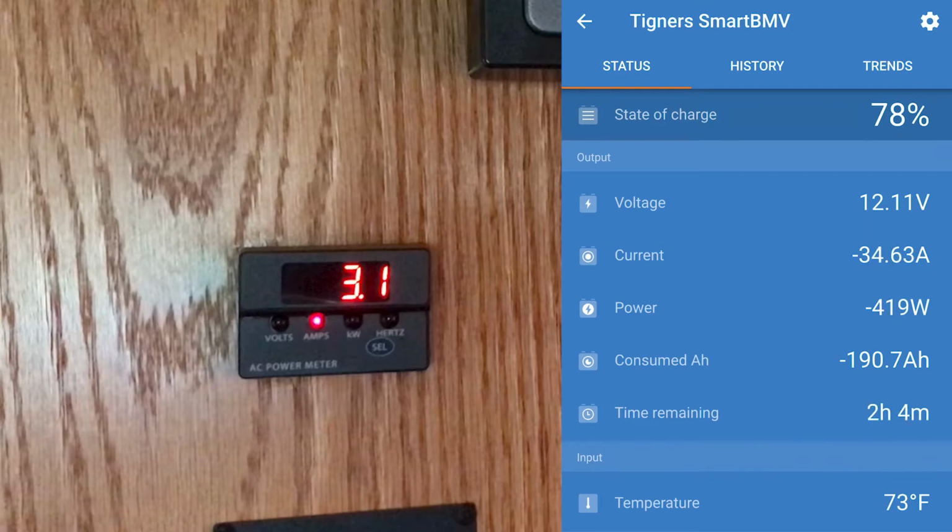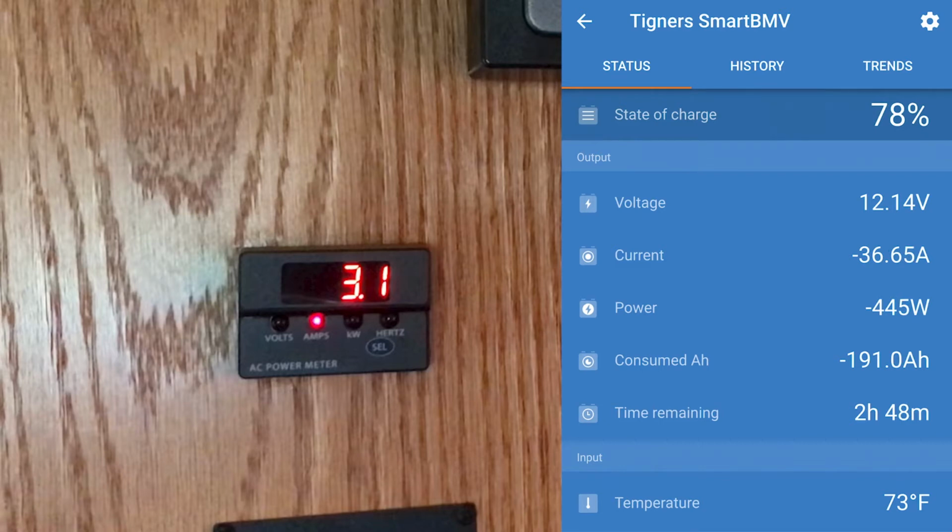My microwave isn't always running, and that's the thing you've got to look at when you're trying to figure out your usage. Remember, in my last video I said our typical usage is about 160 consumed amp hours. Down at the bottom here you can see right now I'm at 190 consumed amp hours, because I've actually turned my refrigerator on and left it run for a while just to show some different numbers for you guys. But normally you want that to be 0.